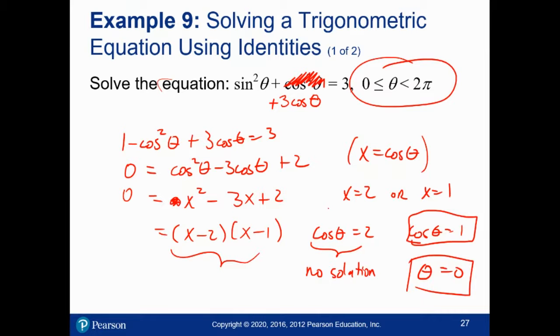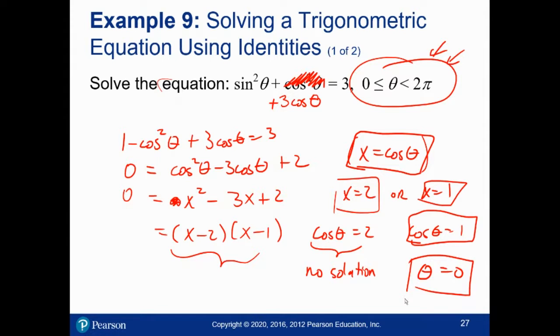If we were dealing with x's in general, I could let x equal 2 and that'd be great. But since x was specifically a cosine, it can't be equal to 2 and therefore it must have been equal to 1. But x equals 1 is not the end of the problem because we want to go back to theta. So now we need to go back and say when is the cosine of theta equal to 1? Specifically in the region between 0 and 2 pi, it's when theta is 0.